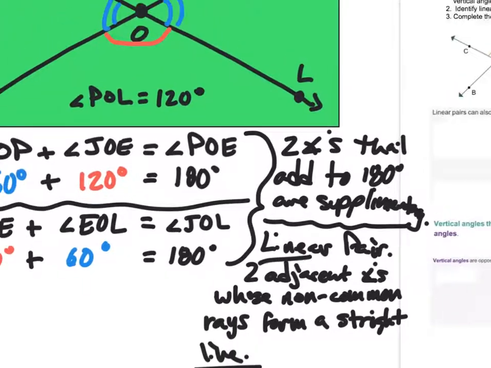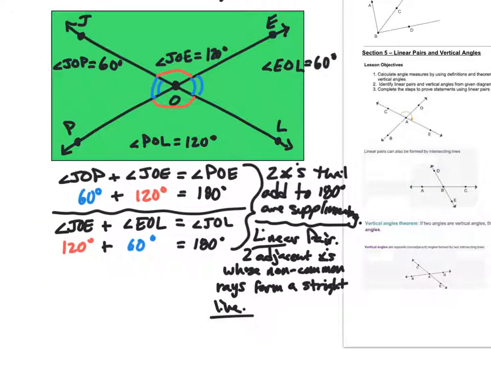So here's the deal. You can have adjacent angles. Adjacent angles means angles that are next to each other. So you have this angle here, and you've got this angle here. What I know about those is that they are next to each other. The other thing I know is that they have non-common sides. This is the common side. This forms a straight line. Because that forms a straight line, I know that these two form what's called a linear pair, which means they are supplementary, which means that their angles add up to 180 degrees.